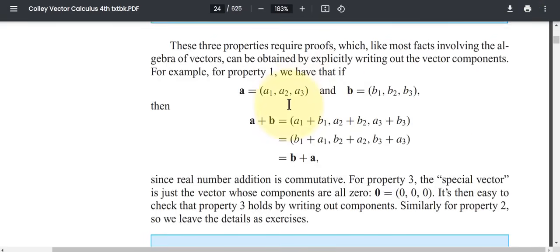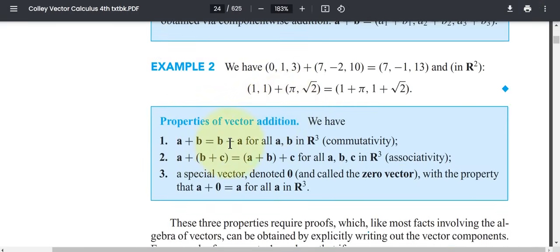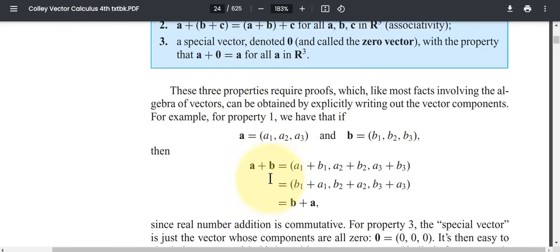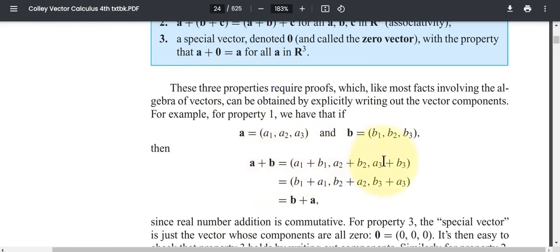So if we want to prove that first property, that this is true, we would say, okay, let's prove it when we have three elements. Well, we're talking about R3 vectors. So a plus b, we know what that means. It means this. But because these are just numbers in between the commas, this is just a pair of numbers that we're adding. So we can switch the order of those, we know. So we can do that here, here, and here, but that's what this is. So we have shown that this equals that.